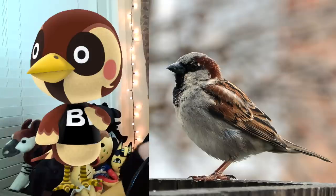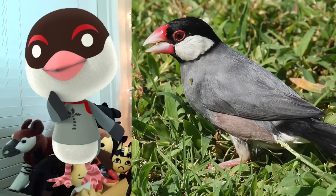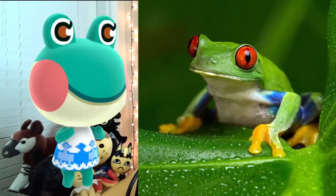Next, we got a couple different little birdies. There are actually 43 different species of sparrows in the world, and we got two. Of course, we got our boy Sparrow, who has to be a sparrow. He's a house sparrow. And then we've got Mr. Peck. He's very unique, and he is a Java sparrow. So we got a couple sparrows out there killing it, of course. And then we have yet another one of my precious, beautiful girls, Lily. Can you believe it? Lily is more than meets the eye. She's got red eyes. Hello. She's got to be a red-eyed tree frog, right? Why else would they make her eyes red?